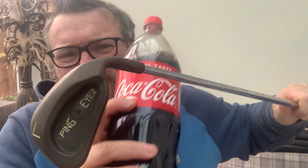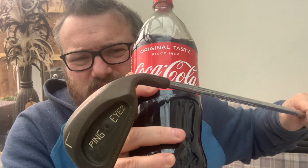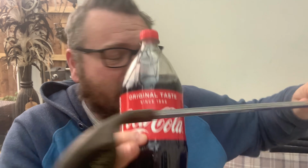Let's do this. So, I've got a bowl. It's not a very big bowl. I don't want to cover the entire golf club with Coca-Cola. I only really want to cover the head and the hosel. So I don't want the shaft particularly in the Coke. Now, some people have said that it can damage the shaft. I don't believe it will do that. So these are going to go in this bucket. I'm going to fill it with Coke up to the hosels, and then we're going to leave it for 24 hours and we're going to see what happens.